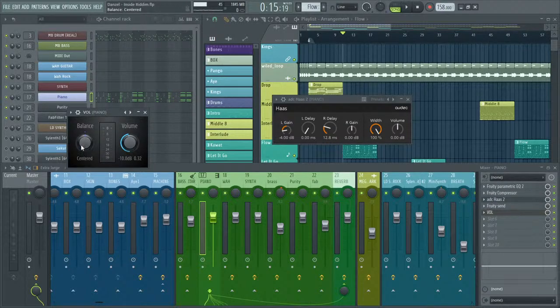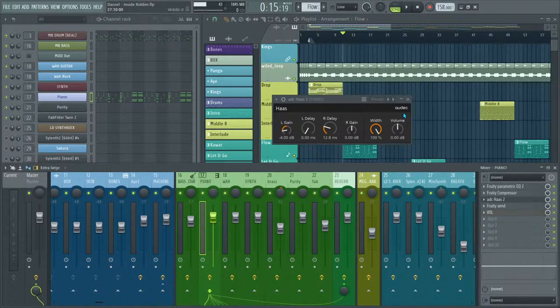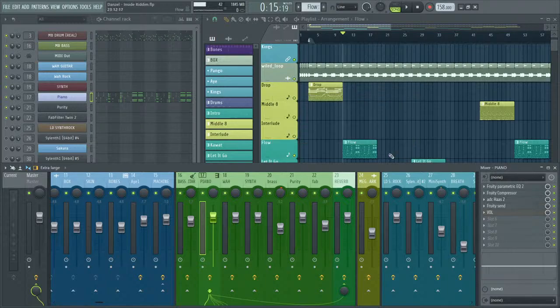And then with that, I still add my little bit of panning. I mostly don't do the panning for the stereo effect, but as I said, I want my piano a little bit more on the right side than on the left side. I will reduce some of the gain here on the left side on the Haas effect. But it keeps it in that stereo feel, because if I take out the Haas effect, it's a little bit more upfront and not as stereo as I want it to be.